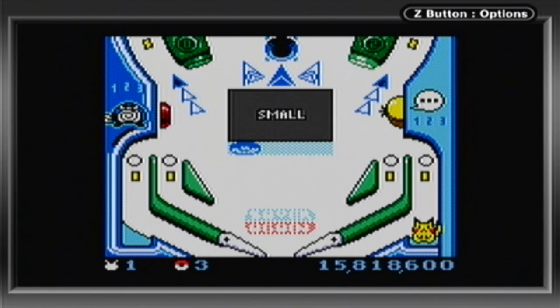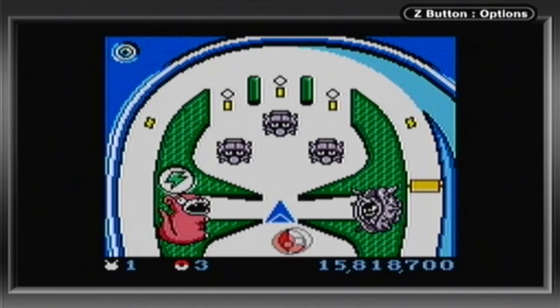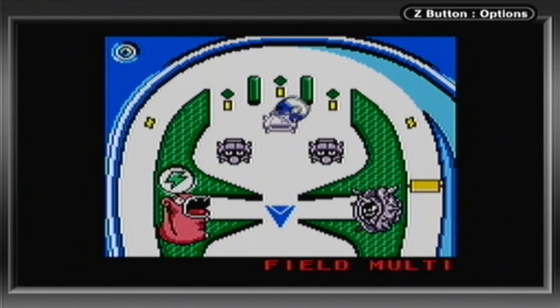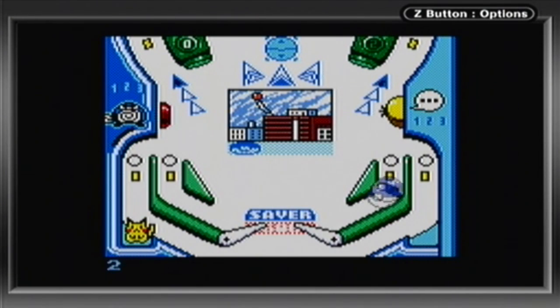Oh, we're going into the slot. Hold on, we're going into the slot. Let's see, hopefully not a small bonus. Alright, I'll take a 30-second ball saver. Maybe not the best in terms of points, but hey, not having to worry about my ball falling between the flippers for 30 seconds, I'll take that. And we're going to upgrade to a great ball. Let's see if we can upgrade to an ultra ball.